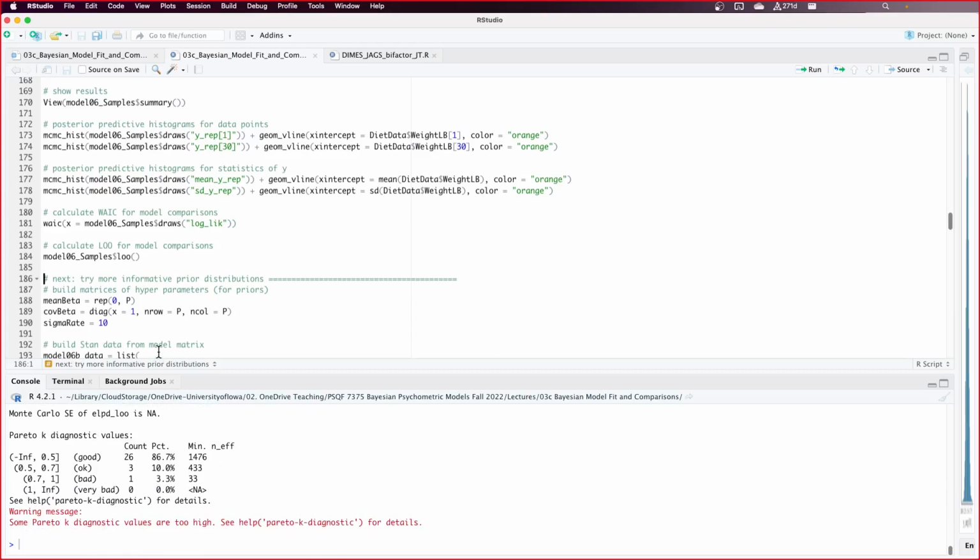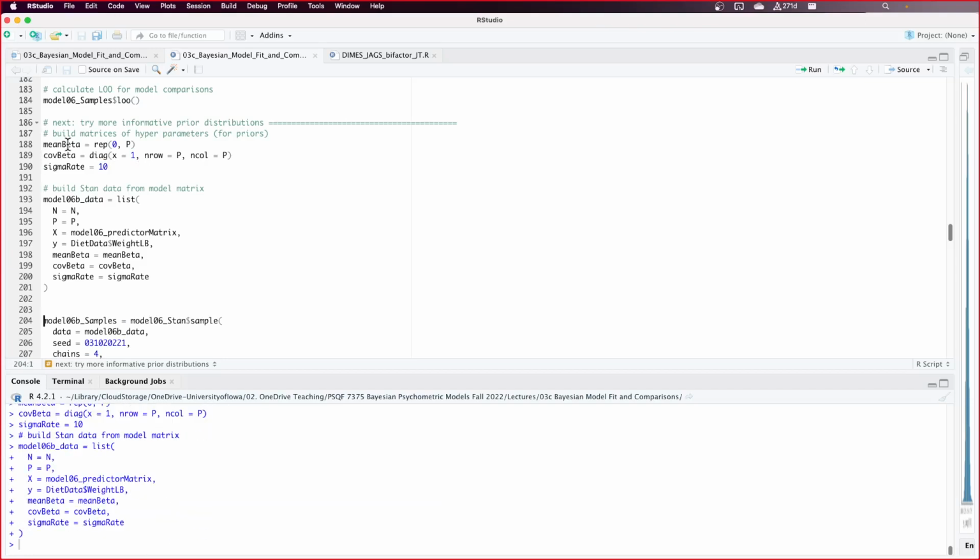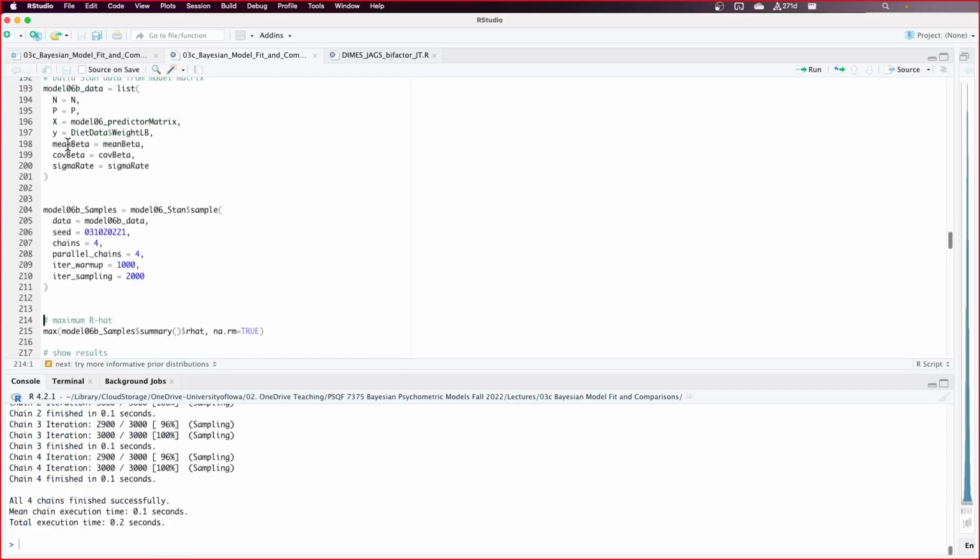So our second model, I've changed the variance of each of our beta coefficients to be 1. So we shrunk the variance. It was 1,000 before, and now it's 1. So it's 1,000 times smaller variance. It's a much more informative prior. And I also changed the rate parameter for sigma to be 10, which means we're forcing sigma to be very low too. Okay? Let's see how this works.